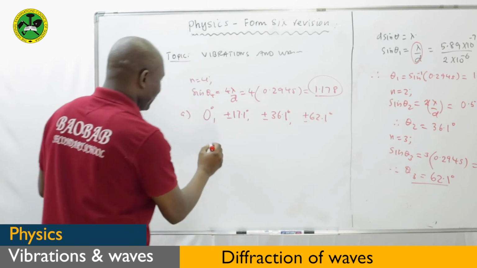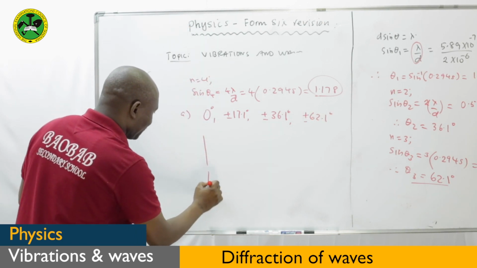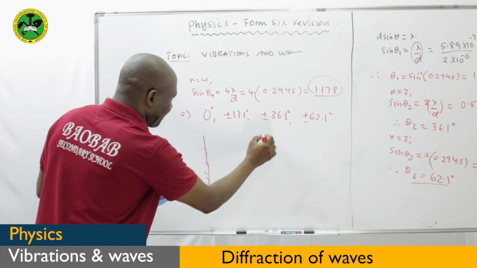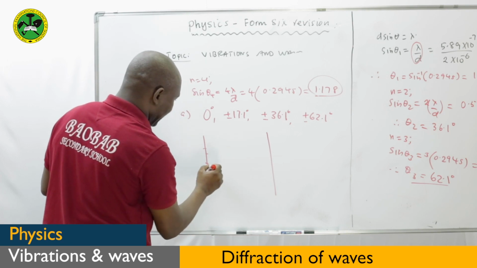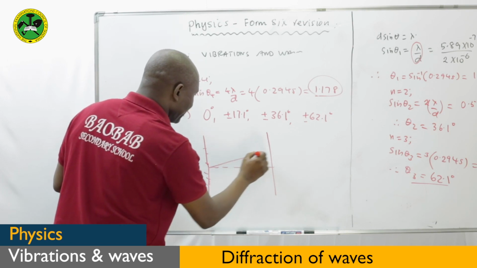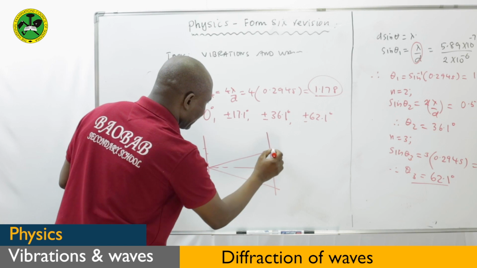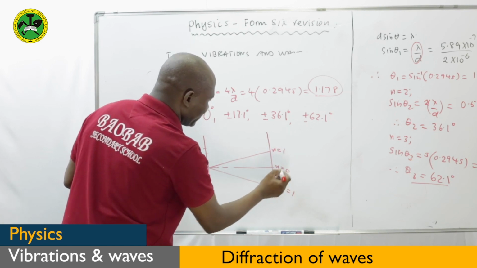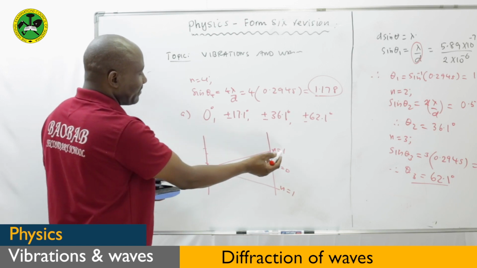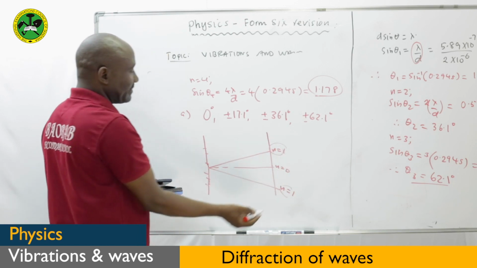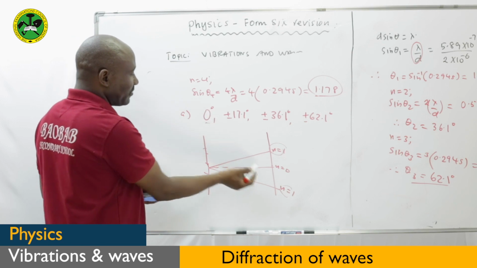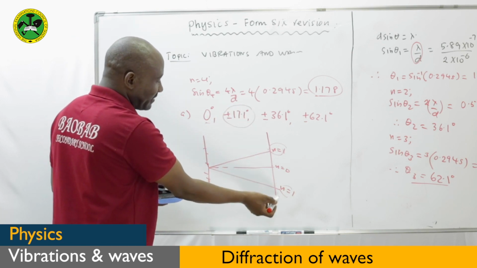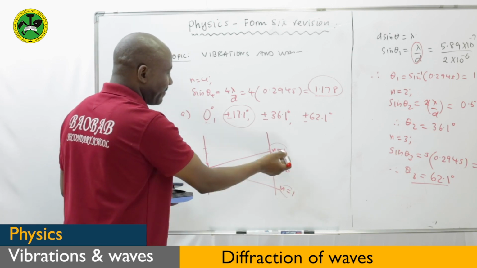What do we mean by this? It means that this is our center. So the first image here corresponds to n equals 1, and this is our n equals 0. You can see that the images are formed on either side of the central maximum. For example, here the angle is 0, but the first image is found here. We take this as positive, this as negative. So we have two images formed.